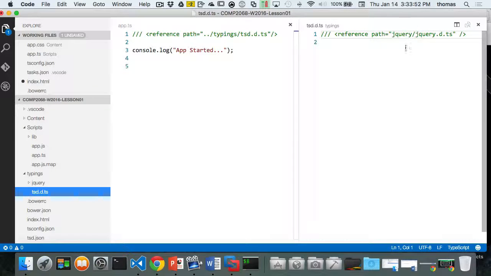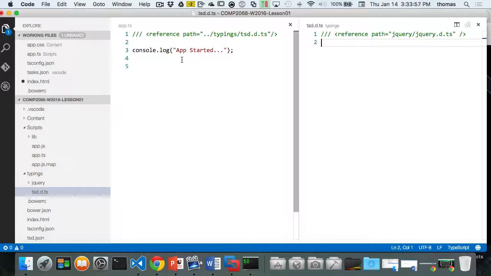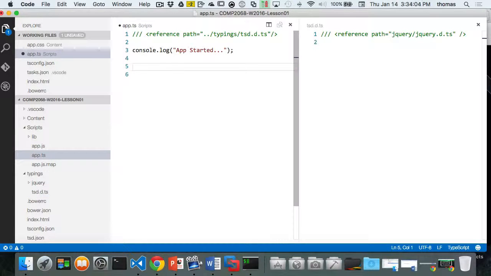Okay, so now that I have this, if I save everything and transpile for a second, so Command-Shift-B, Control-Shift-B, just to make sure everything connects properly. And now if I go here and start typing, and I start with $, and press Control-Space, no suggestions. If I start typing document, now you have to give it a second sometimes, because jQuery is here, it's part of our path, but we have to give it a second to connect, because what this does is connect jQuery in there.